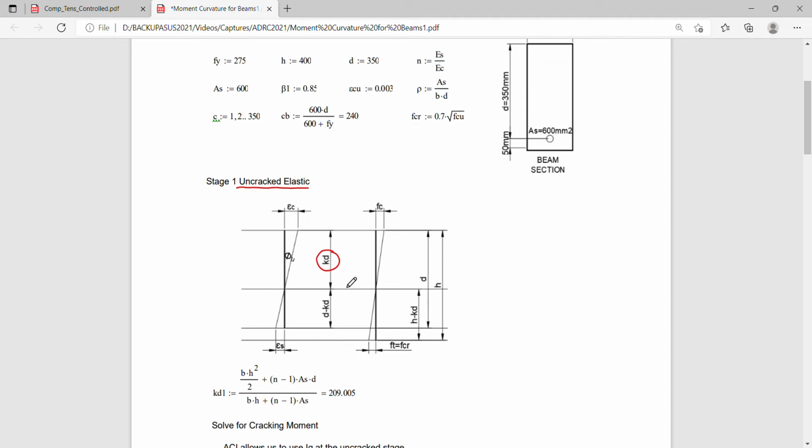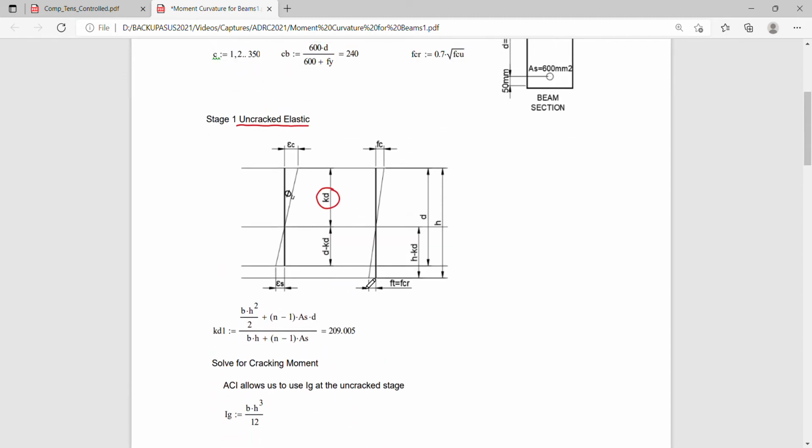And since the material property of steel is not the same as that of concrete, then we are forced to transform the steel into a concrete section, as we have done in our previous discussion. And in this case, we derive a formula on how to deal with it for a singly reinforced beam rectangular section. This formula is now valid. So I computed the value of your kd. So I just inserted a number 1 there to indicate that you are on stage 1, the uncracked elastic stage. So you can do a computational procedure on locating the neutral axis differently, but I'm sure the value will not differ much from this value.